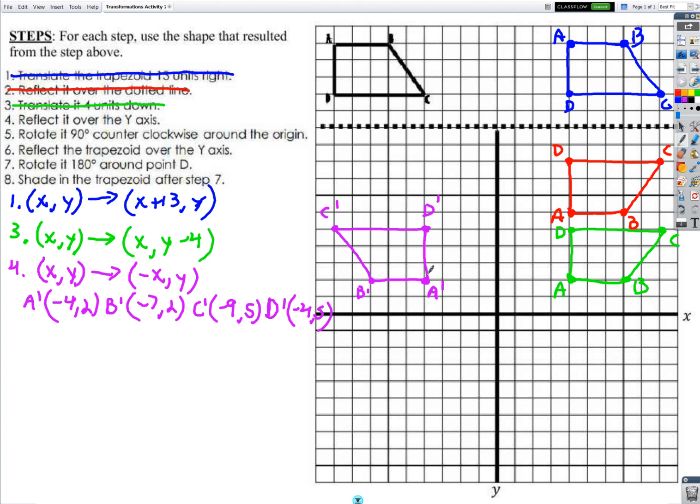Joseph, if you're bummed out because we haven't done a rotation yet, you're in luck. Here comes a rotation. And the nice thing is, this is around the origin, so we have a rule for that. Another nice thing, hint, hint, is to pay attention to the direction. This is a 90-degree counterclockwise, which is good because that's what we have rules for.